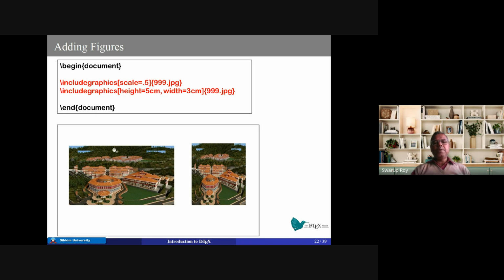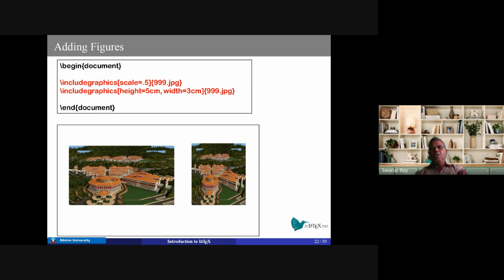I'm giving the image name as 999, an arbitrary name that I have stored there, and you can give the extension over there. Scale means you are resizing that image as per your requirement, because some images are very big and you have to squeeze them down. There are two ways you can do it. You can use scale, which keeps the same aspect ratio of height and width and automatically reduces it to a particular scale, such as 50%, 80%, or 90%. You can just put in different values and check.